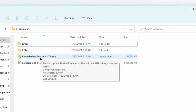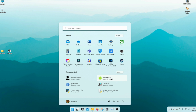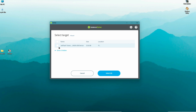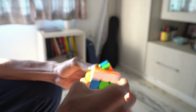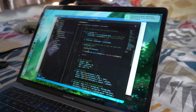So once we have both, we'll now open Etcher, and if you're on Windows 11, the portable version might not open, so I'll just open the installed one. Now choose the downloaded Batocera image right here and the flash drive you want to put it on. Now hit flash and give it a while. It's gonna take a while, like 10 minutes depending if you have a USB 2.0 or a 3.0. So in the meantime, go solve a Rubik's Cube, or read a comic book, or just do some coding.